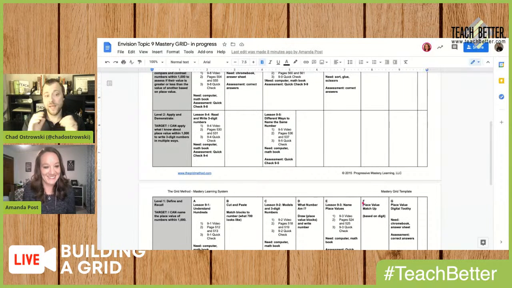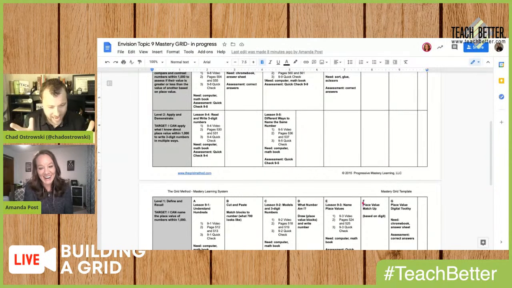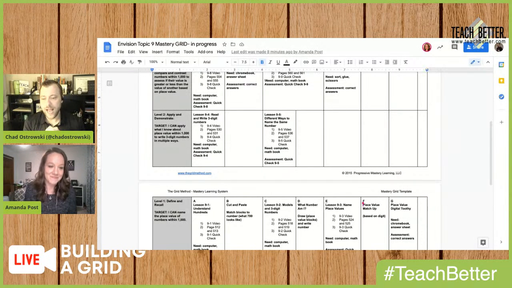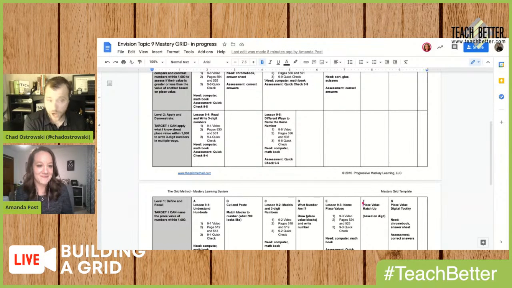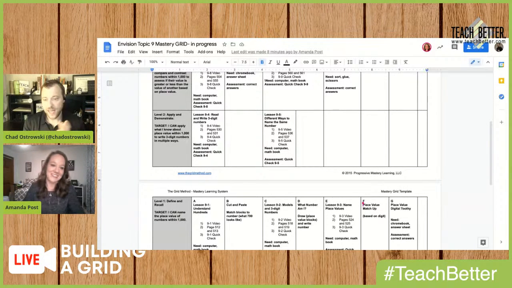I wouldn't recommend many more than we have. I think 6, 7 is probably the top of the range. However, I definitely think more or less depending on what your needs are. You want to make sure that by the time they finish the level, they know what you said they were supposed to know. That seems pretty simple to me.